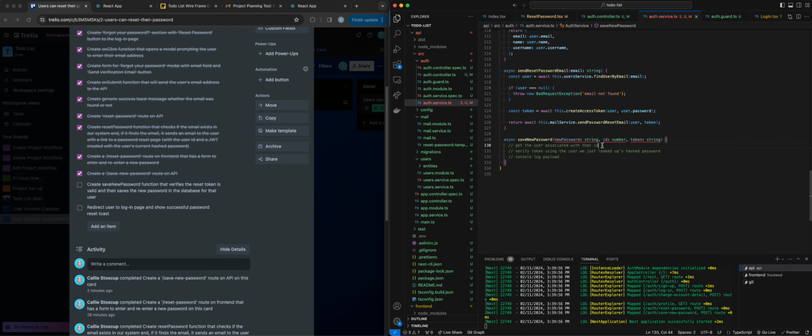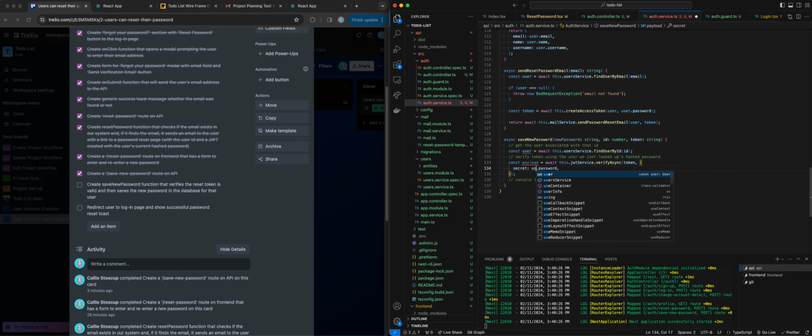All right, so get the user associated with that ID. We're gonna say const user equals this dot user service dot find user by ID and ID, okay? Then we're going to get our payload. All right, we're going to await the JWT service, verify async with our token. And then the secret that we're going to use is going to be user dot password. All right, so let's go ahead and add an await here so we don't have to worry about the await here, but thank you, Nest.js. And then we are going to console log the payload.